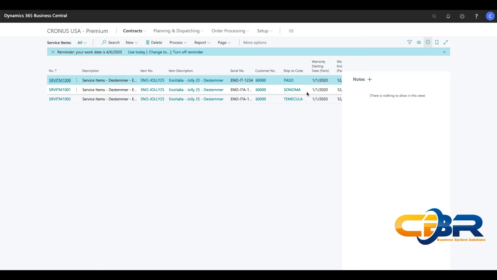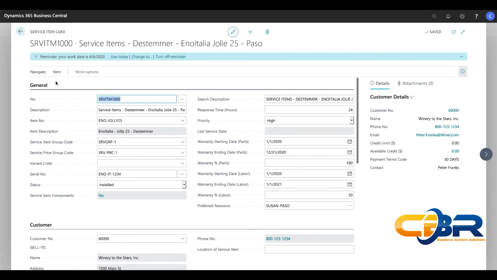And as such, I would like to track the service record and service maintenance records and so forth for each piece of equipment separately. So when you configure a service item, you have some core data, of course, which is an item number and a description, but you then also have the ability to link the service item to an original inventory item from the inventory database. So that's for companies that distribute and service equipment. So if I also sell the Italia Jolly 25 product, then it would allow me to transfer from a sale transaction into an ongoing service item automatically.